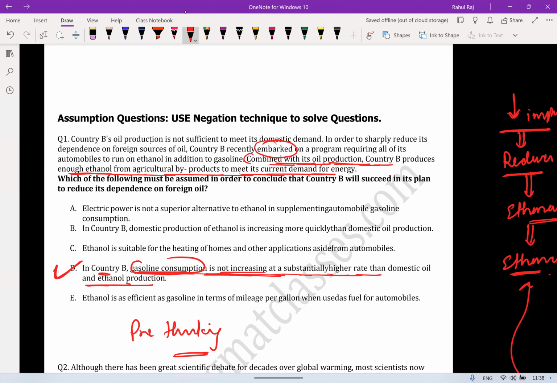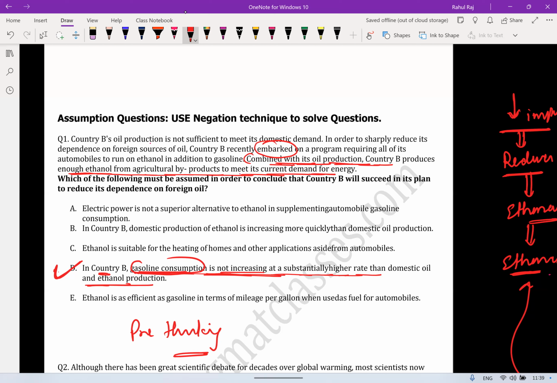That the usage of oil will come down for sure. So in the entire usage, a significant increase in ethanol will happen is what we are trying to infer from here. We are simply trying to infer that usage of oil will go down and ethanol will come into the picture. Now, how will ethanol be used? That is none of our business at all. If you are thinking about that, you are bringing in your own thought process. No, the usage of gasoline will come down.